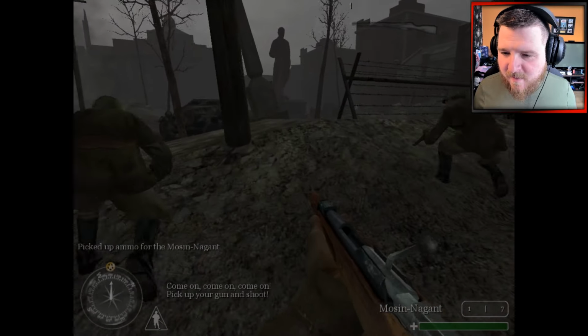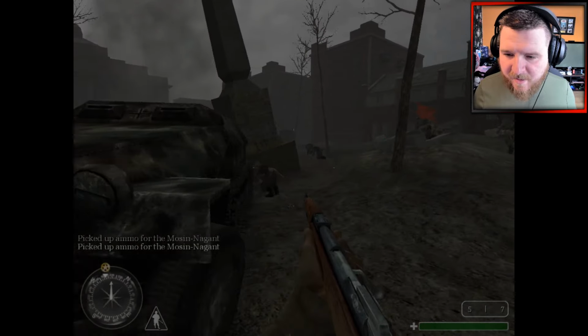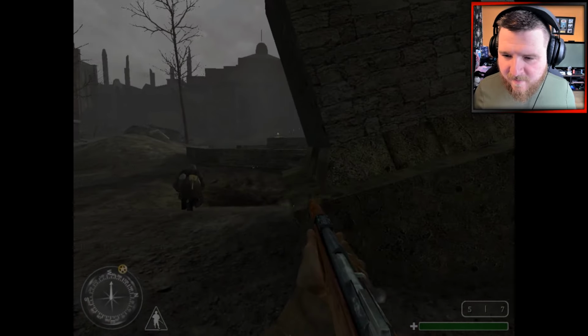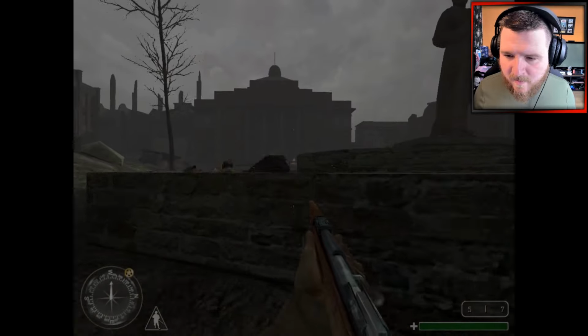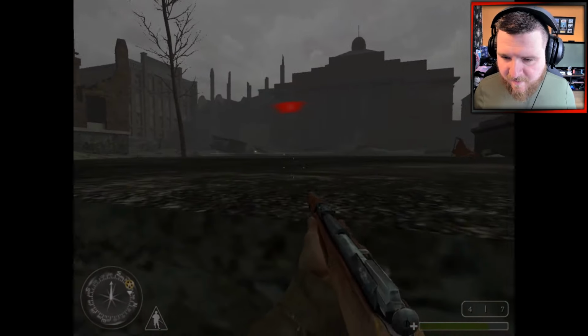Move! Give me a gun. That'll do. Just got some weapons to defend myself with. Oh, I've got people on my old turrets and stuff. We need to take them down.